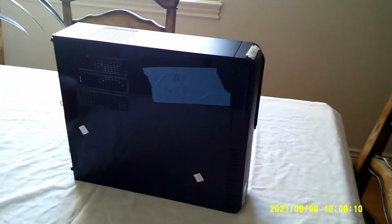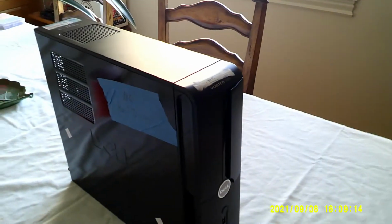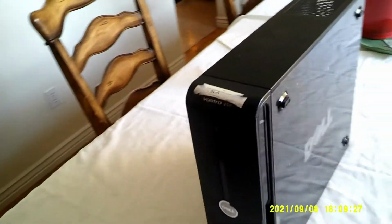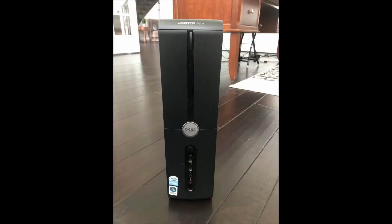Originally released in the 2000s, this was just a budget computer originally released for businesses. It does have some notable hardware specs, including an Intel Core Duo for its CPU, and depending on the computer you've got, either have Windows XP or Windows Vista pre-installed.